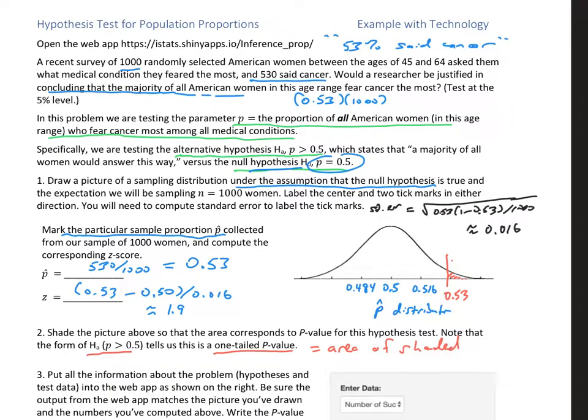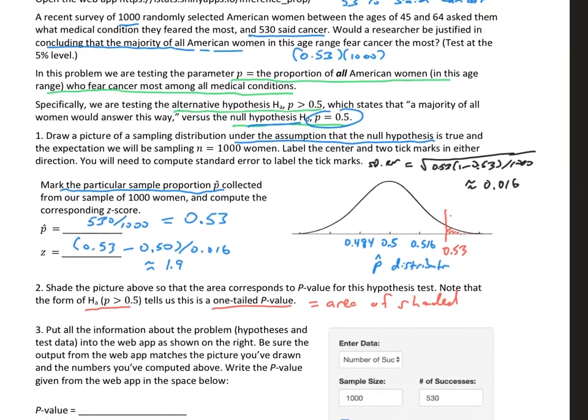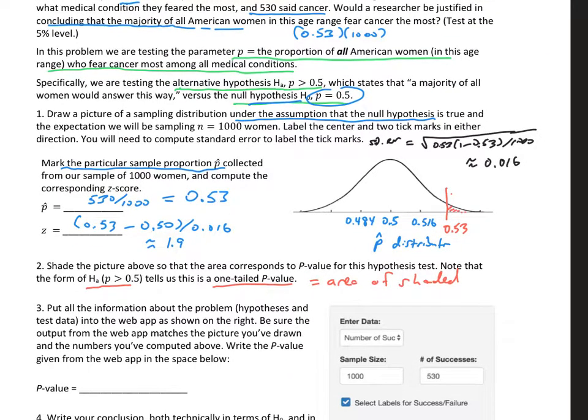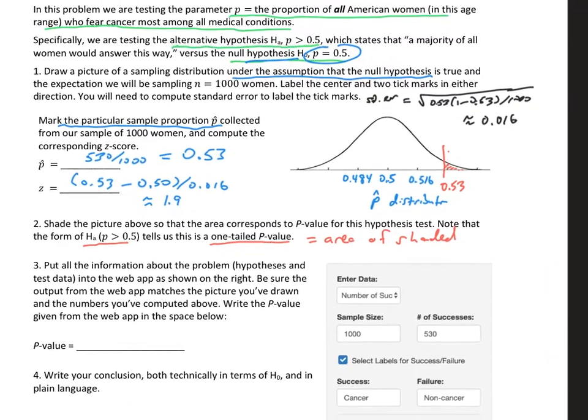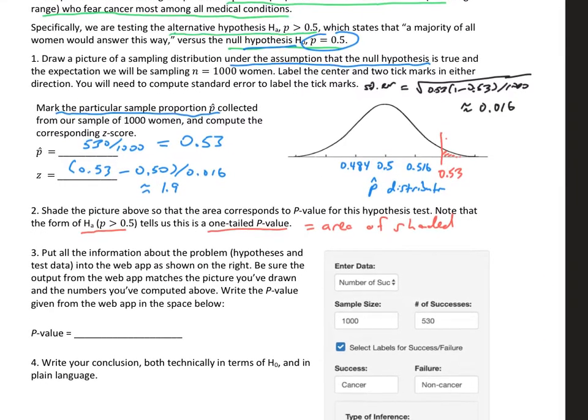And so this is the thing that we would normally go to our z-table for. We could look something up. We could do all kinds of stuff. But if we're going to use technology anyway, we don't really need to do that. Let the computer do those calculations for us. So now that I have an idea of how it would all be set up, here's what it would look like to be putting it into the computer.